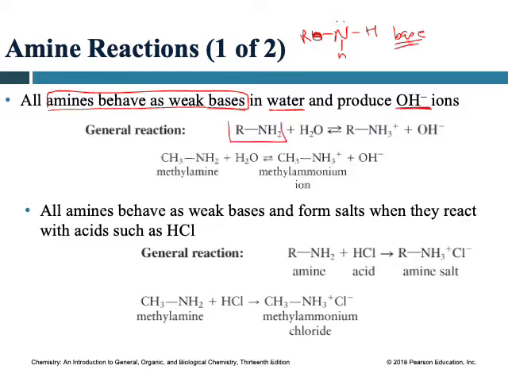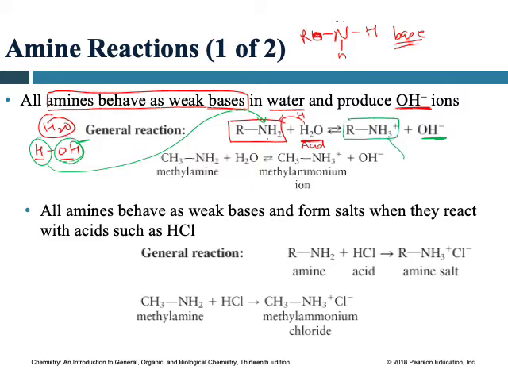This is primary amine. When you react it with water, what are you going to get? Because amine acts as a base and it can take a proton or hydrogen from another molecule. In this case, water is acting as an acid and it provides one of its hydrogens to the amine, and so we can write water as HOH. This is your water, right? HOH, and one of the hydrogens is donated to the amine over here, right? And then what else is left? This OH negative, which is this, and then this becomes ammonium ion.